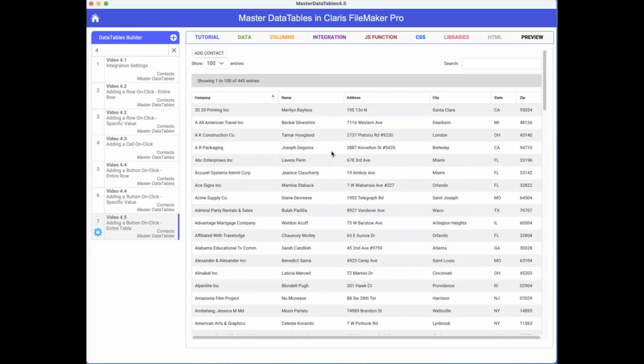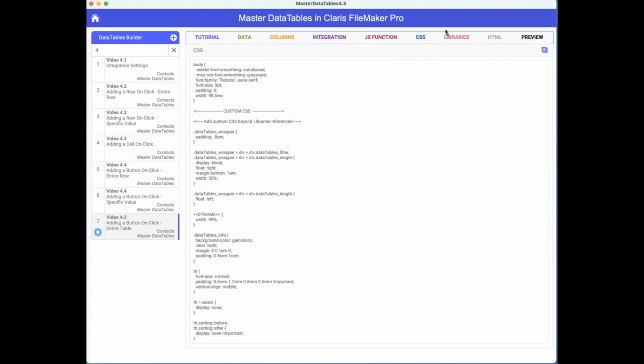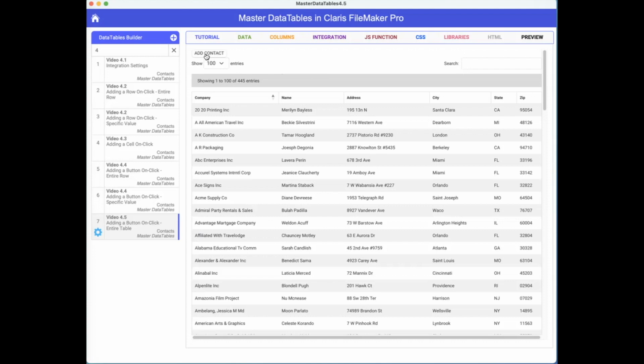Think about the possibilities for yourself. And in the next upcoming series, we are going to start looking at how to stylize these reports that we built with the CSS tab so that we can add features like styling to the buttons, right alignment. We can do a lot more to make your report pretty.